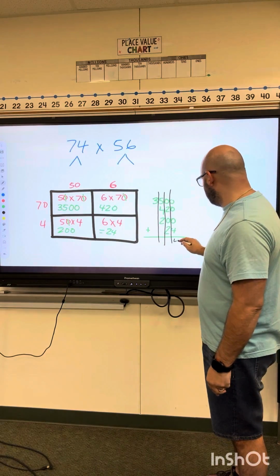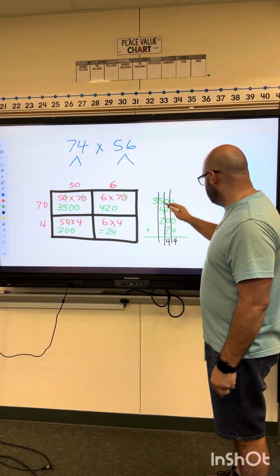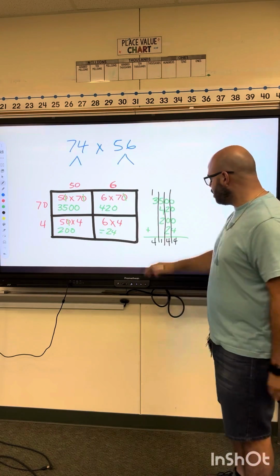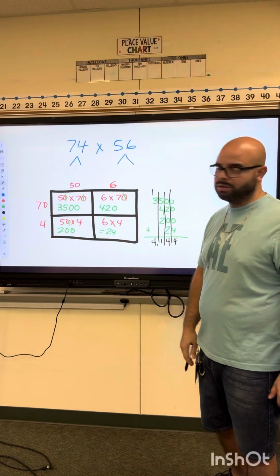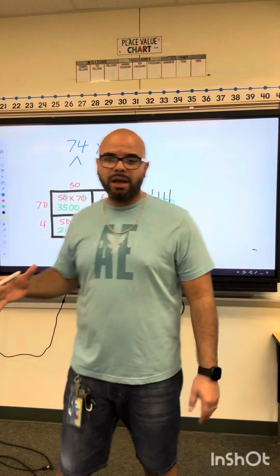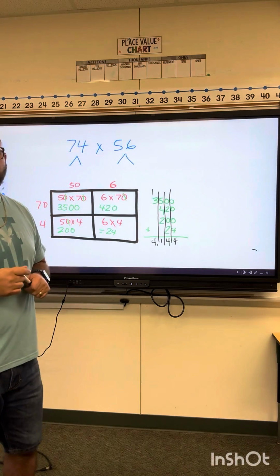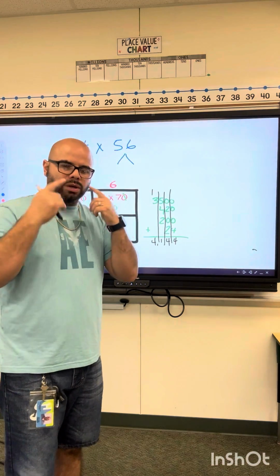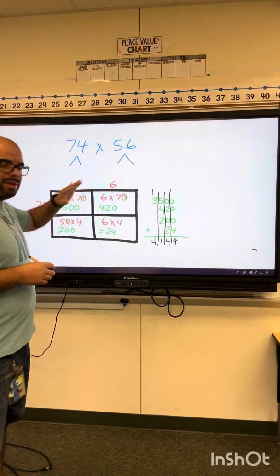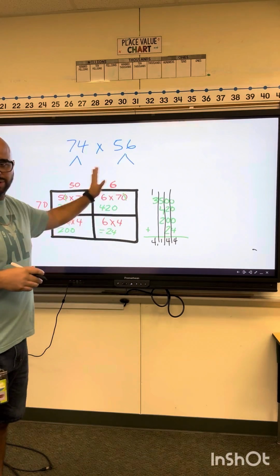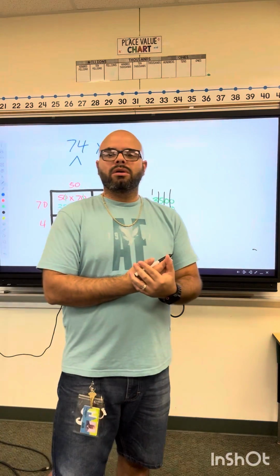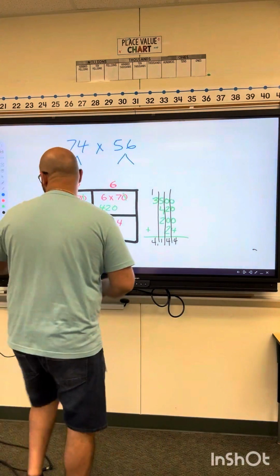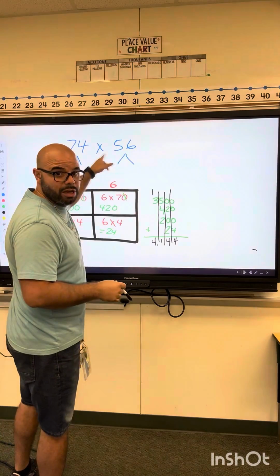So here we go. This is 4, this is 4, this is 9 and 2, 11, carry a 1, and this is 4. So the answer here is 4,144, okay? This is using place value, the area model, okay? And I kind of try to combine them both so they could visualize, right? Now, this is one strategy that they could use. It takes longer, but it's more accurate in giving you the answer, okay? And it's easier to master. Now, let's go into standard algorithm. I'm going to use the same problem here.